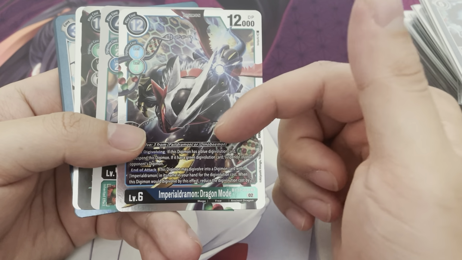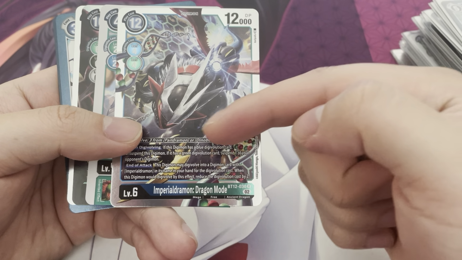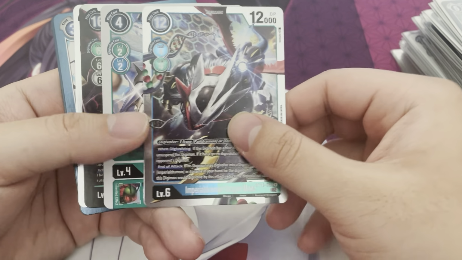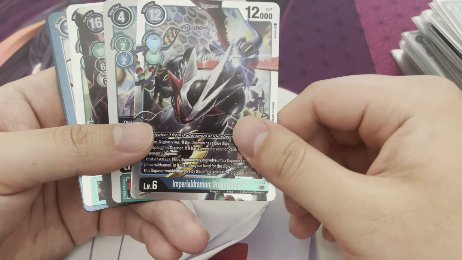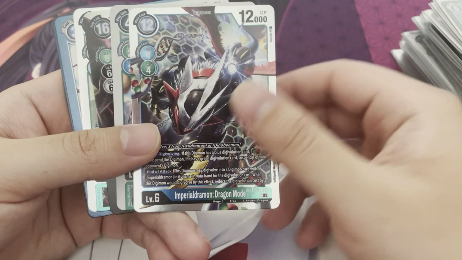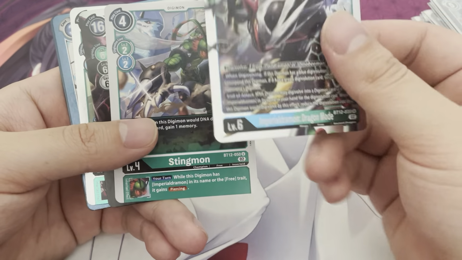So it could also evolve into the other Dragon mode, because it just says Imperialdramon in its name, and then you reduce the cost by 2, so you could get multiple cards out that way, but there's really no point in doing it that way. It's really meant to go into the fighter mode, and that's why it's unsuspended, so that you can actually use the fighter mode as a blocker if need be.